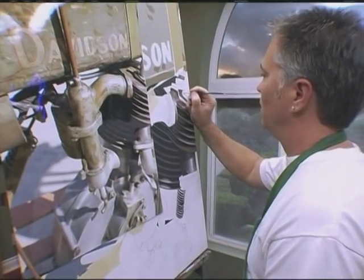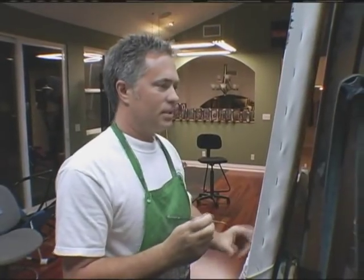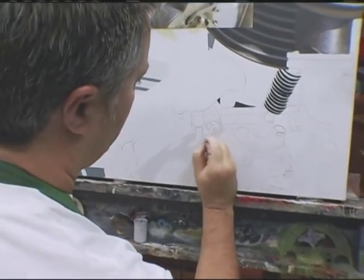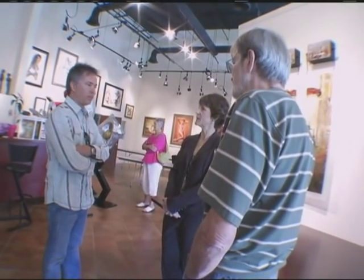Some of these Harley paintings are $60,000 to $70,000 for the original — you could get a pretty incredible custom bike for that kind of money. But a new printing process makes his pieces available to a whole new market of collectors. Scott's prints are created at Mac Fine Art and Design in Florida using a high-tech process called giclee.